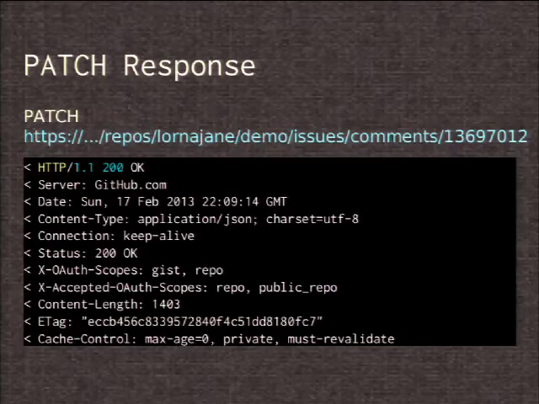And that includes, as the body, the full representation of the new comment, just for completeness, I guess. So that's patch, just changing a single entry rather than having to collect, change, and then put back a whole record. I quite like put. Patch is not widely supported, but definitely part of REST conversations now. So I really wanted to include it so that I could show you.